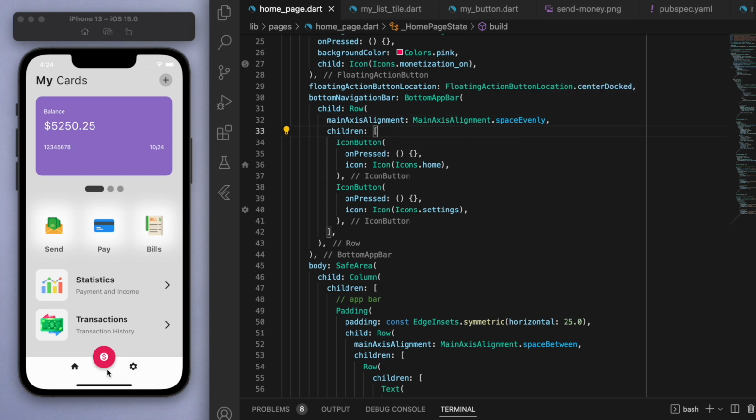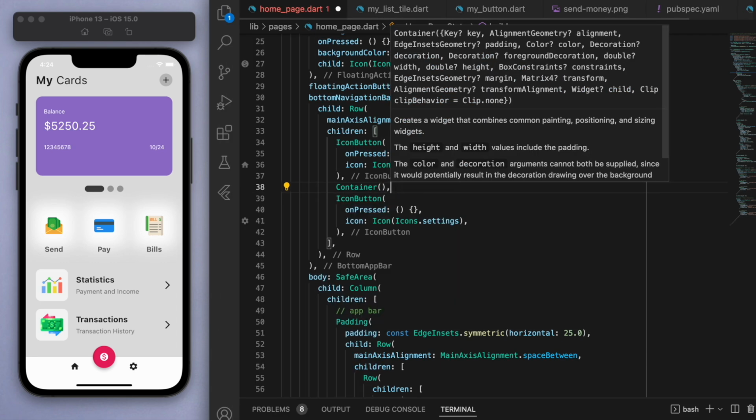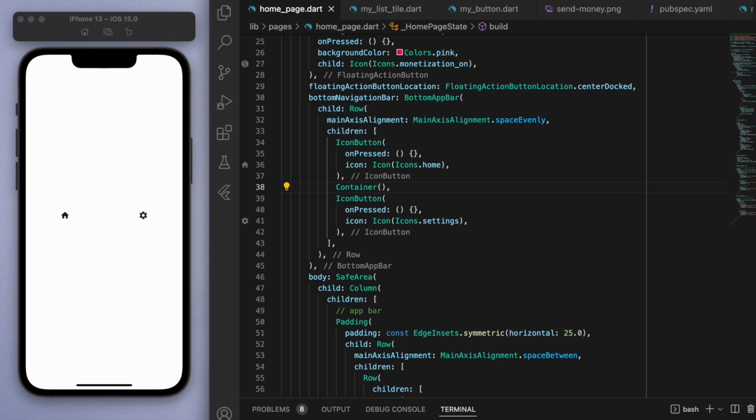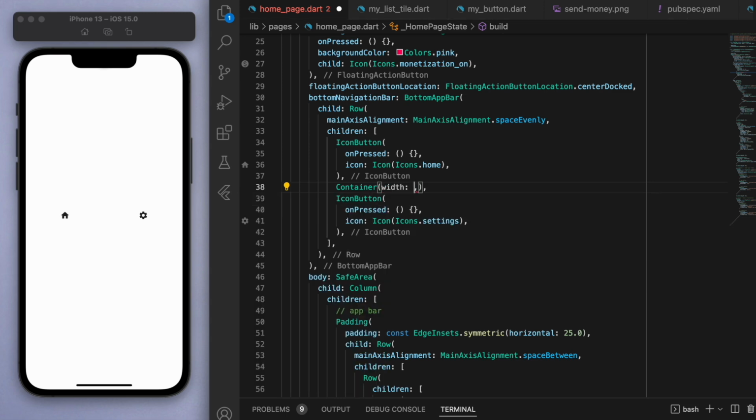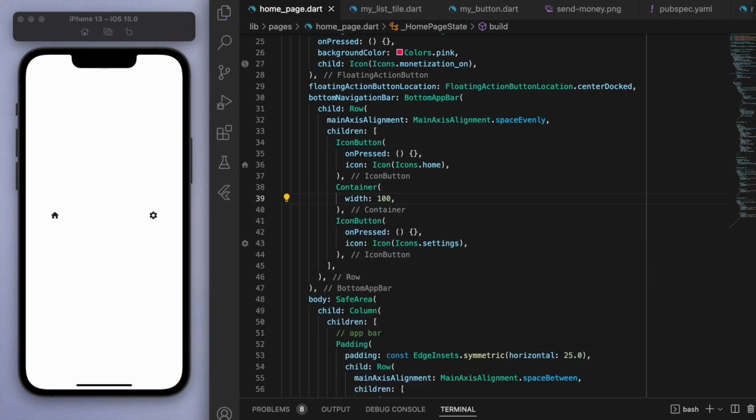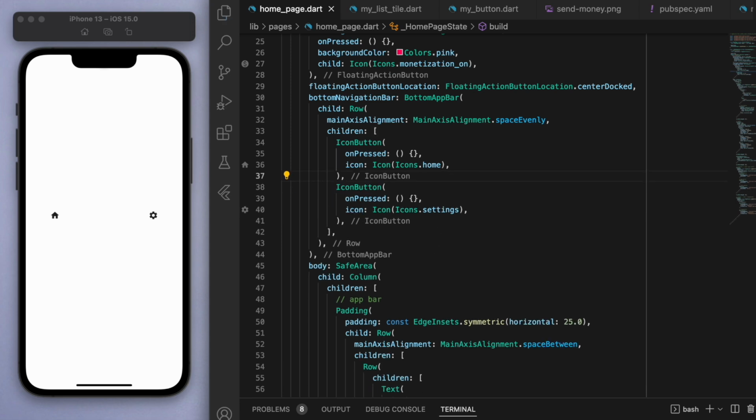Now, actually, one trick I'm gonna do is I'm gonna put in maybe a blank container here. Okay, I don't know what happened there. Let's get rid of that.